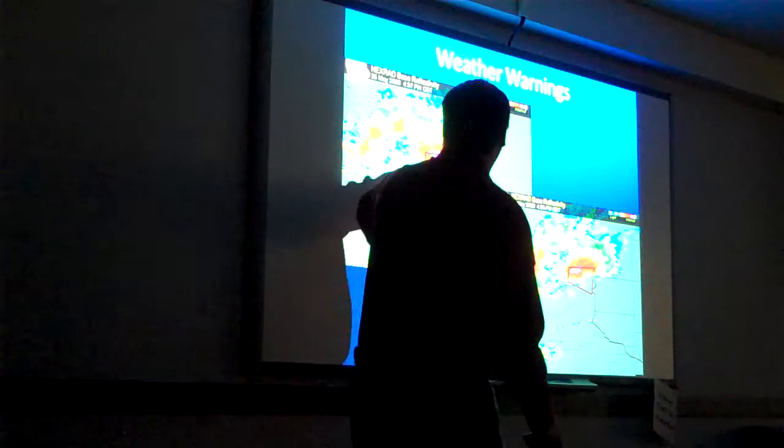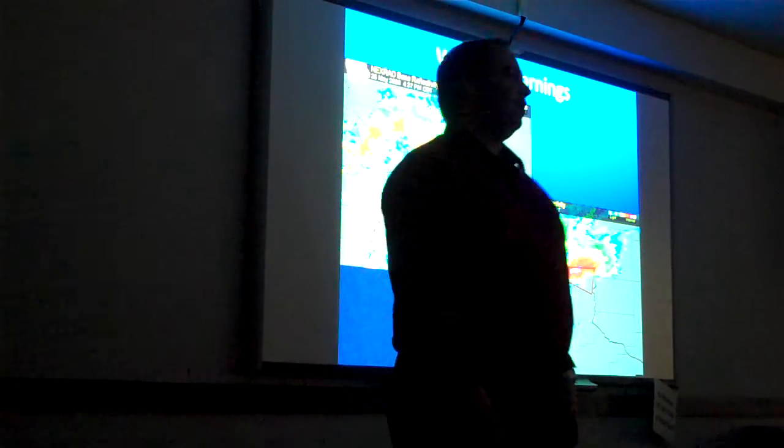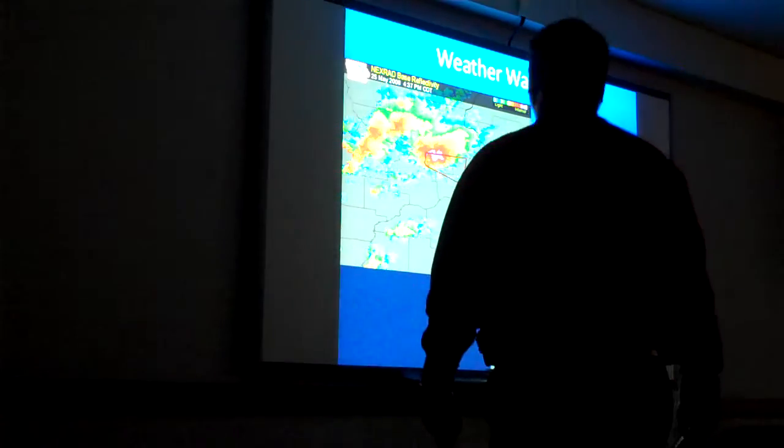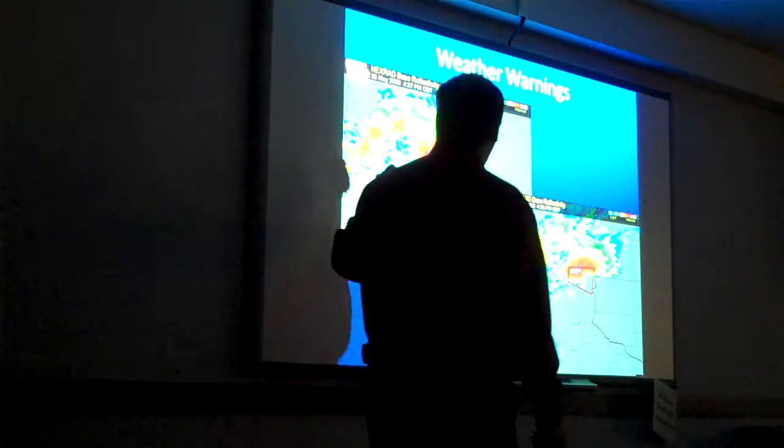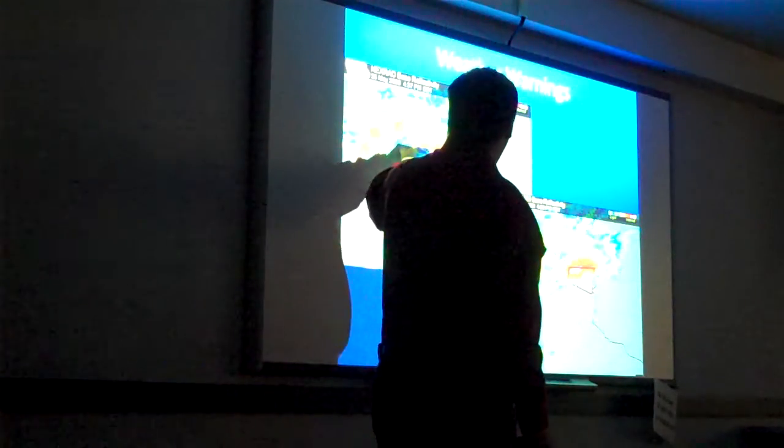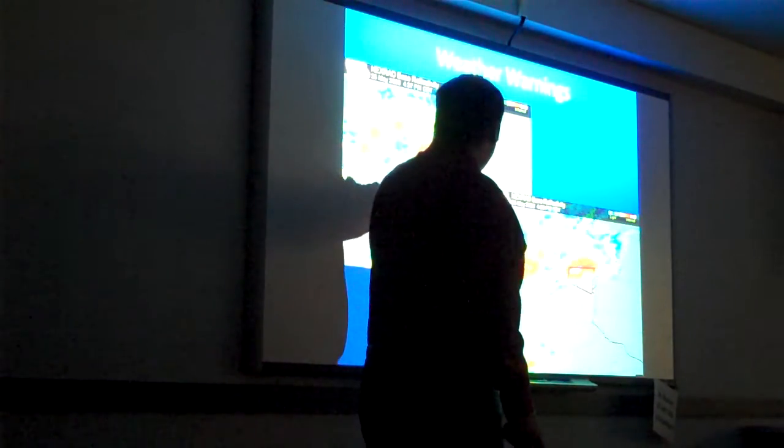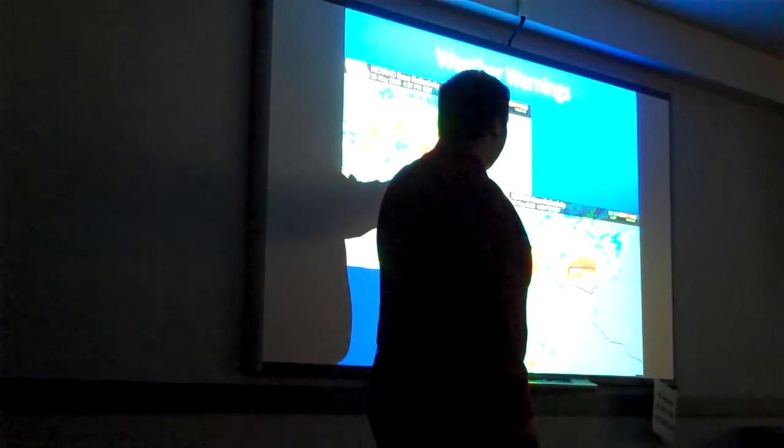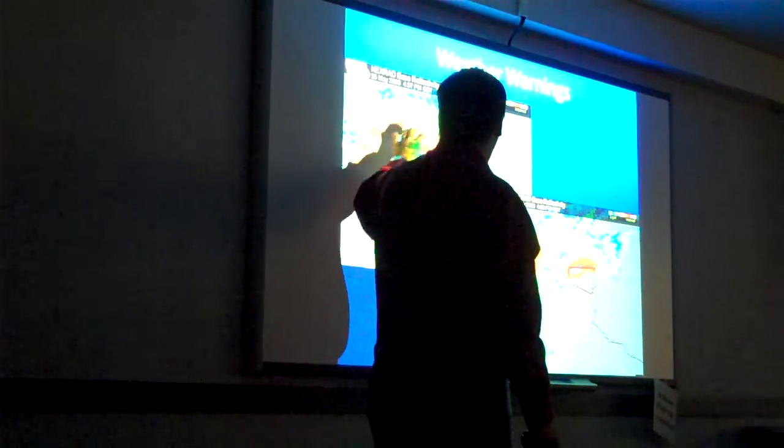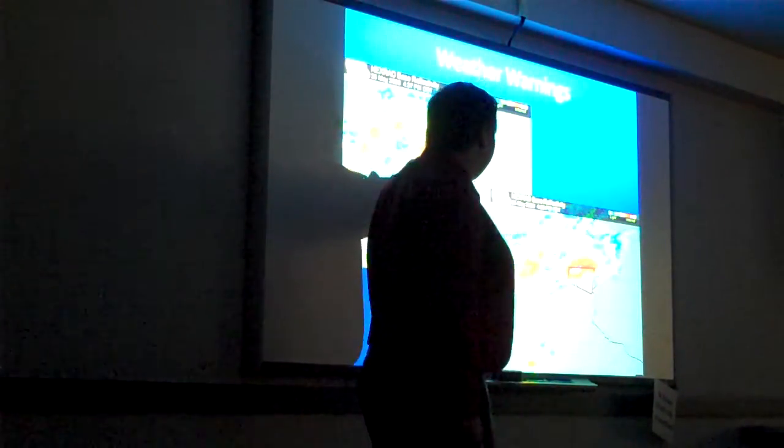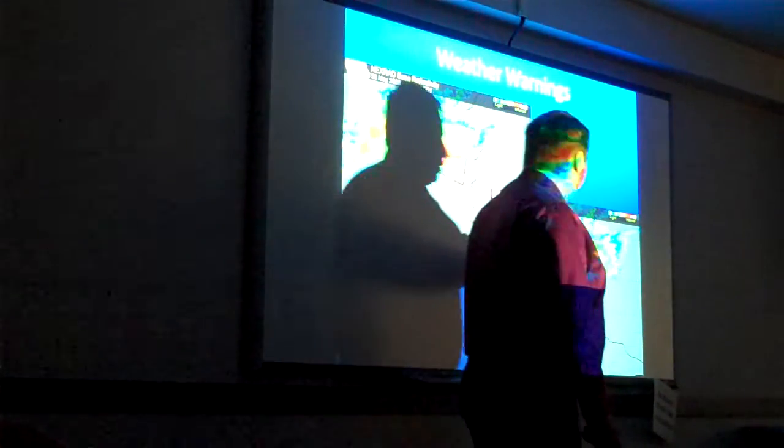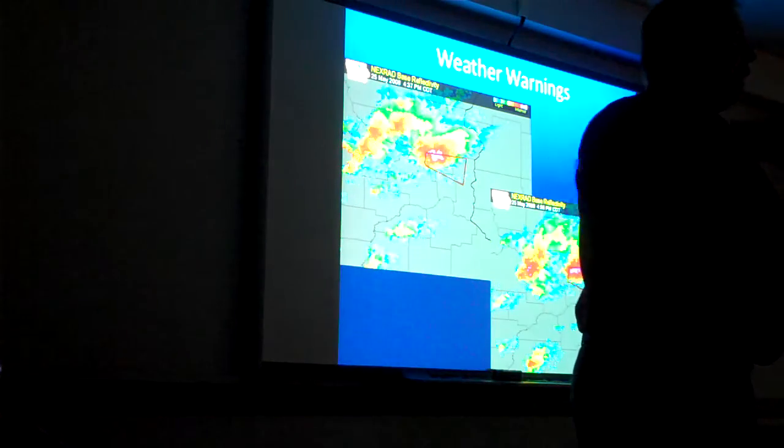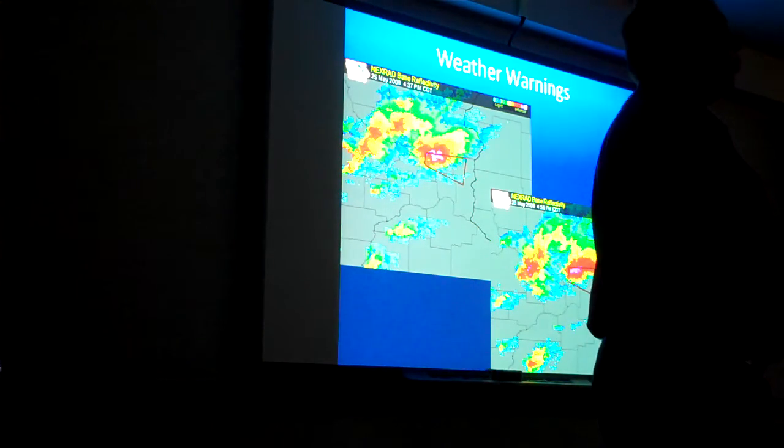So it's based upon the direction of that storm and you're moving along. It's not following, and this is a real good example, it's not following just the government boundaries. Storms don't follow the boundaries of the counties. They have a tendency to want to jump ship and get off of the roads a little bit. So they don't, for whatever reason, listen to any of the arbitrary boundaries that we've put out there on a map for them. So you can see the direction of the storm moving through.